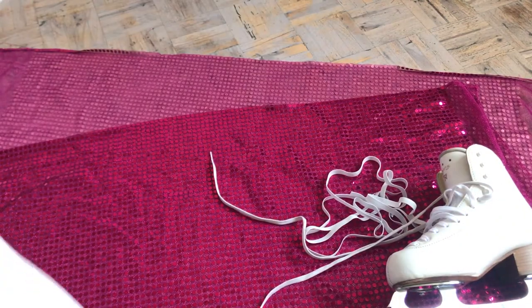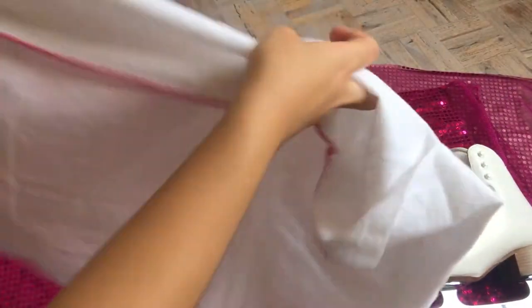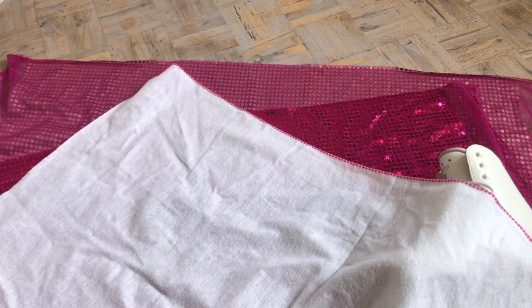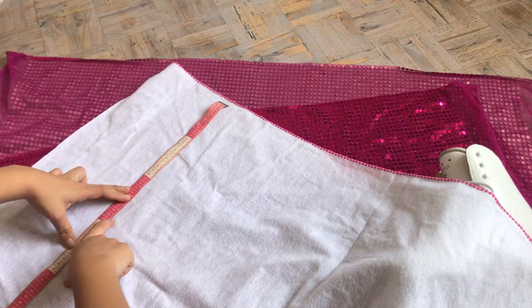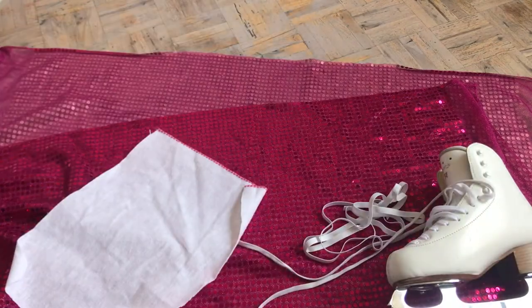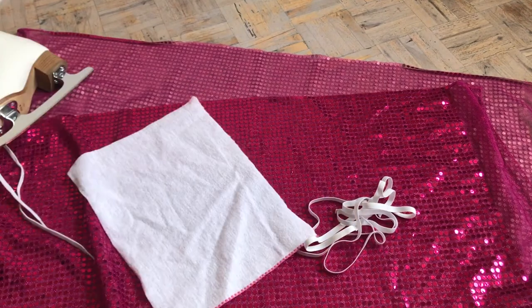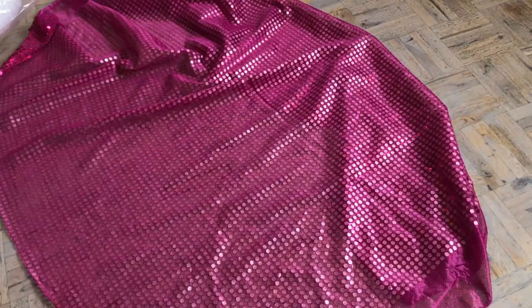Once you've measured your blade, you're going to use those measures to cut the decorative fabric. You're going to use about an extra inch on each side, and on top you're going to be almost exact. I did it the opposite way — I started with the flannel, but later I noticed that the fabric that has to be up to measure with the blade is the decorative part, and the flannel has to be a little bit higher than the decorative part. So I fixed that later. The first fabric you cut most according to measure is the decorative fabric.